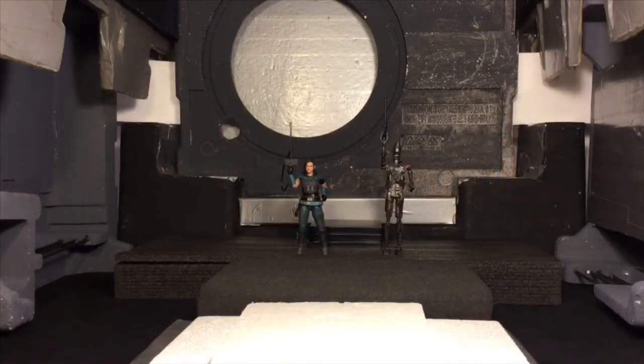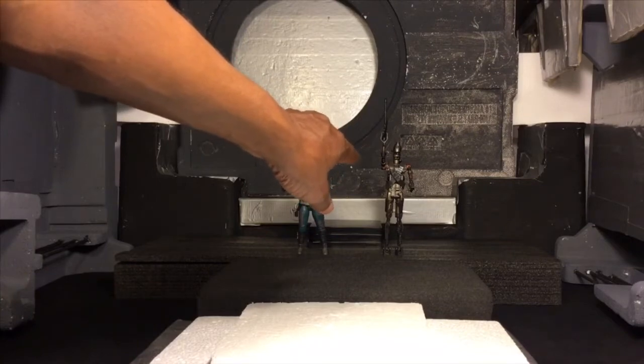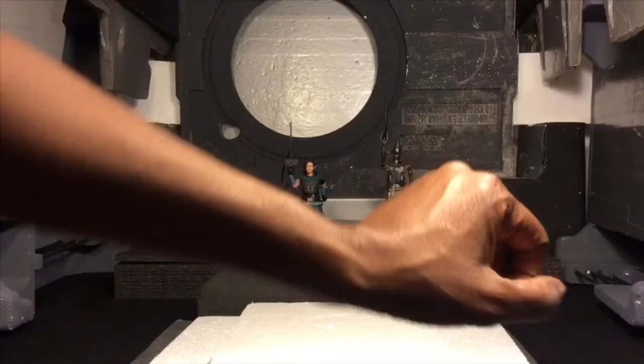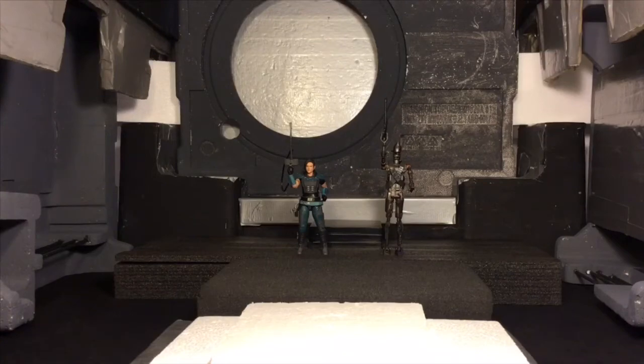All right, you guys, so we have our figures out of the box, and I am very, very impressed right out of the box, guys. Now, of course, IG-11, to a certain extent, is sort of a repack of IG-88. The noticeable differences right out of the box from IG-88 versus IG-11 are the double breasted bandolier that you get with your IG-11 figure, and IG-11 also has some brass points in the shoulders. Also it looks like in the forearms as well, he has some brass parts that may distinguish him clearly from IG-88, guys. So really, really cool.